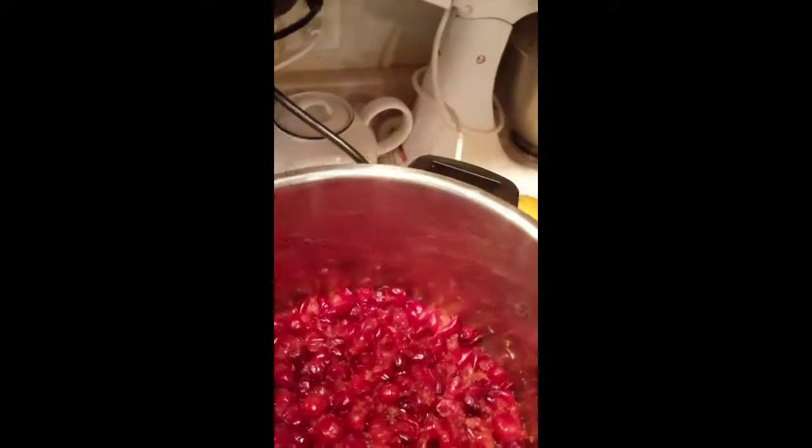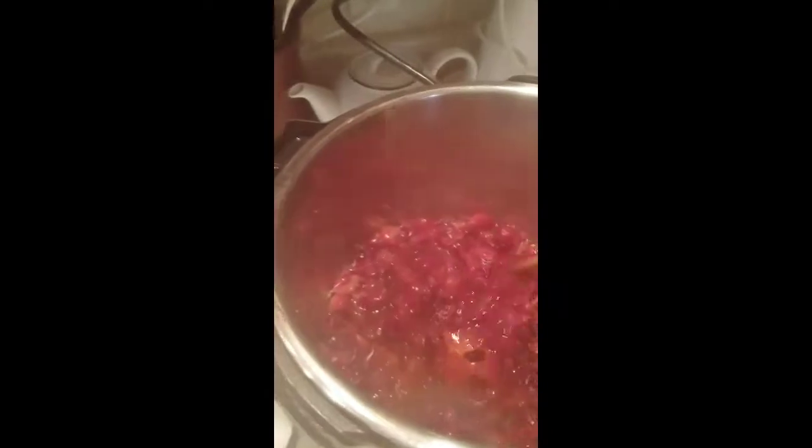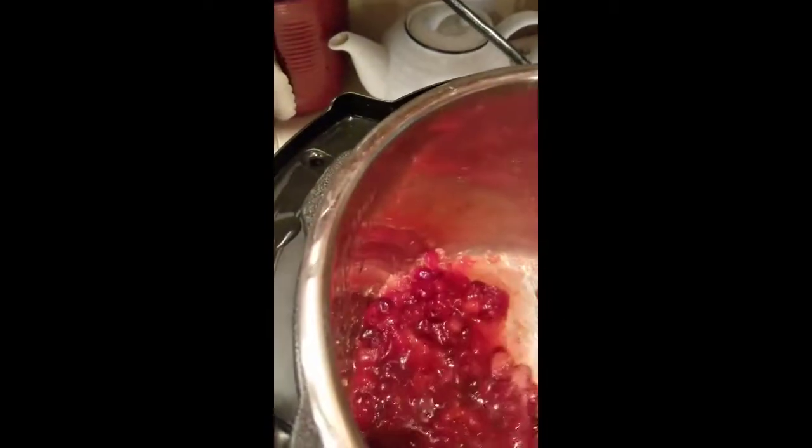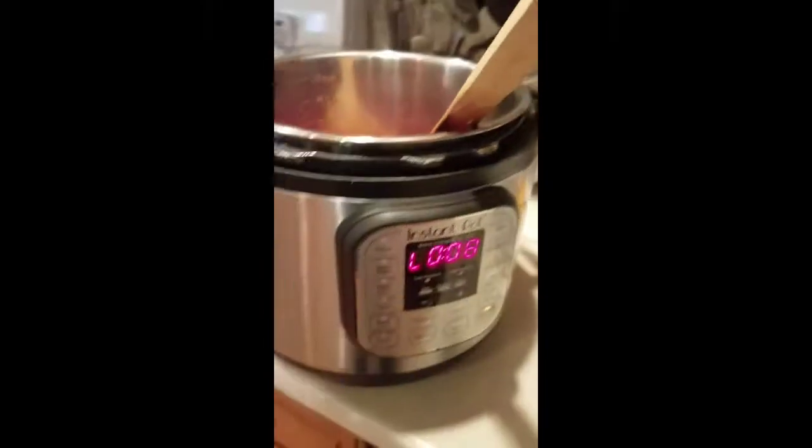Whoa, steam overload. So now that I'm a little steamed up here, I'm going to put my lid over. Excuse my messy kitchen. Connor's making fun of me. So see if I stir this up, how the cranberries have really just fallen apart. I'm going to eat them all. Yeah, he says he's going to eat them all.